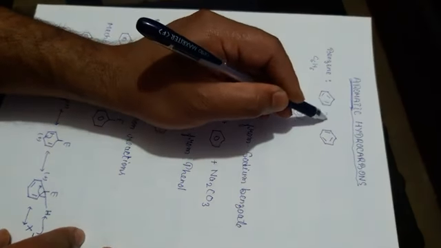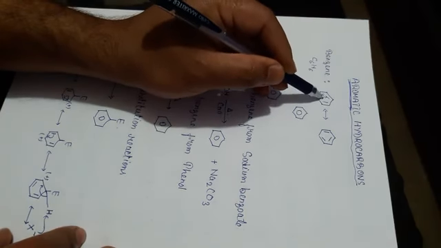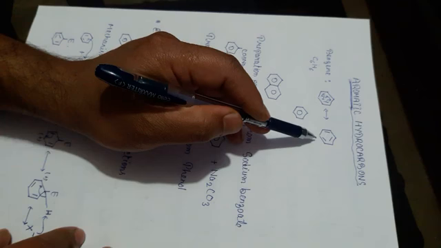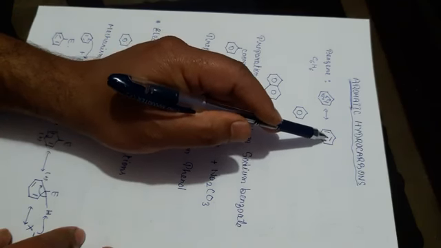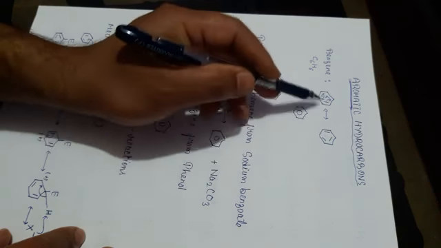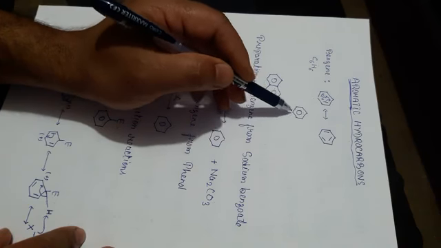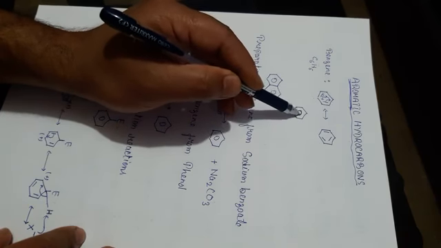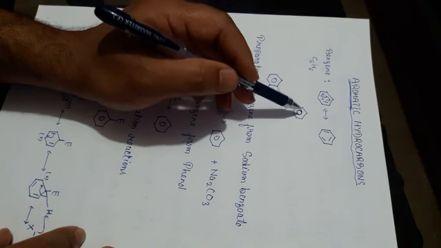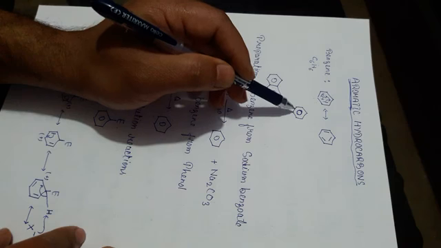Now the double bonds in benzene are not fixed at only one place, but it keeps on resonating, changing its position within the ring. As a result of that, we can have another structure where benzene has the double bonds at changed positions. Now these two are the canonical structures of benzene, and benzene can also be written as a 6-membered ring with a circle in the center. This circle in the center means the single and double bonds are not fixed, but keep on resonating within the ring, because of which benzene is very stable.